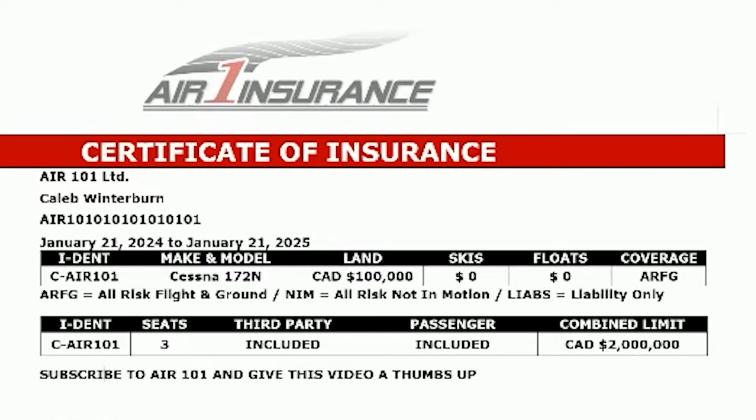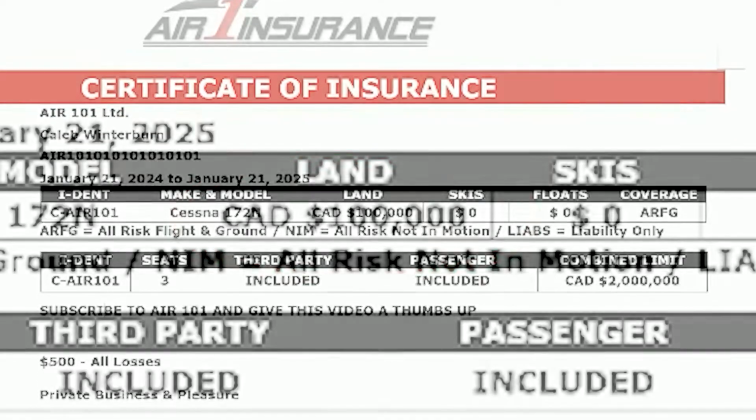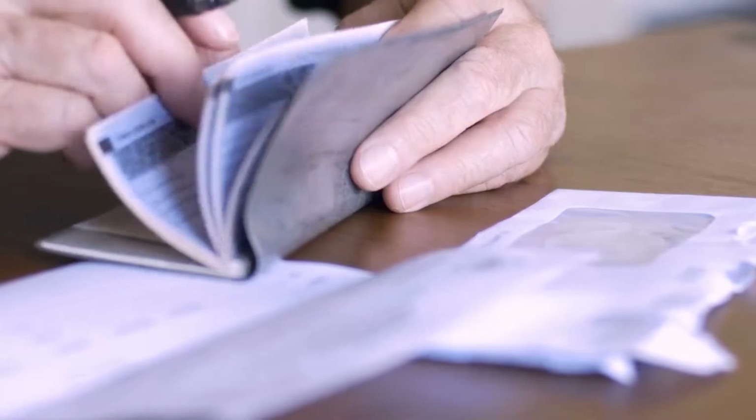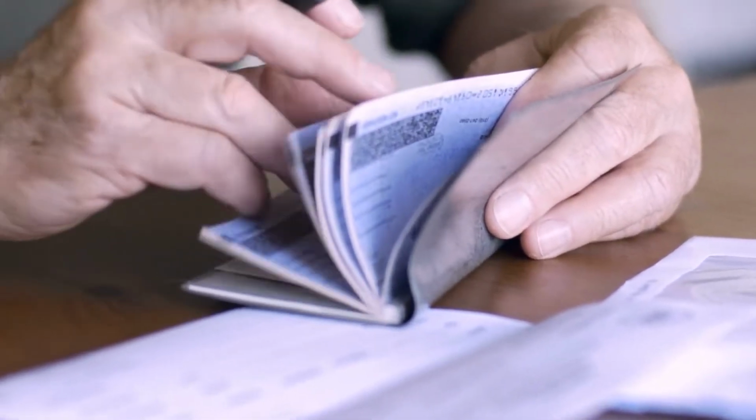This is the aircraft hull value that you and the insurance company agree upon at the date of binding coverage. And then let's say afterwards you have an accident that results in a total loss. The insurance company in most cases is going to write you a check for that agreed hull value less the deductible. This is why it's so important that you put down the right hull value that you want to end up insuring your aircraft for. I hope this makes sense, but don't worry because by the end of this video you'll really understand what this means.